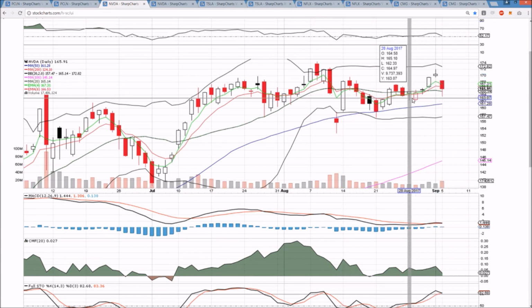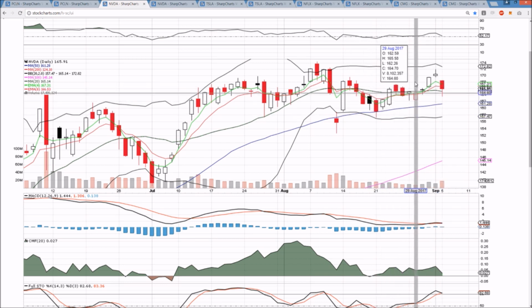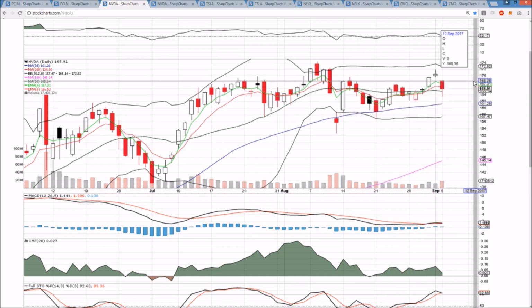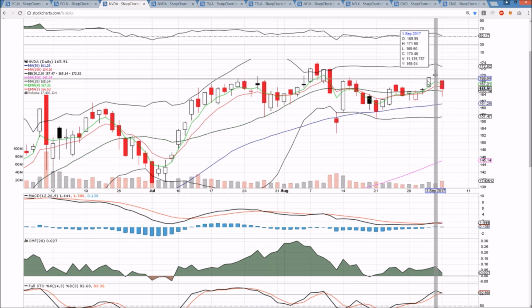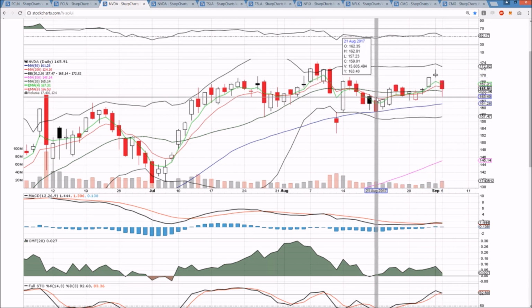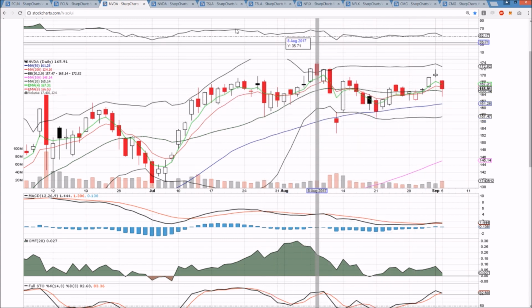NVDA consolidating as well. Bulls need to hold 162.26 to keep the daily higher low pattern intact. A little bit of lower wick of bulls buying the dip off of 163.56, so we do still have these higher lows. Bulls need to turn it back around, though. We had a very bearish day with not a ton of buying of this dip. So we need to see a strong move, make our way back up towards 168.58 resistance. There's a gap to fill at 169.60. And we'll look to see if the bulls can follow through and keep this higher low pattern going.